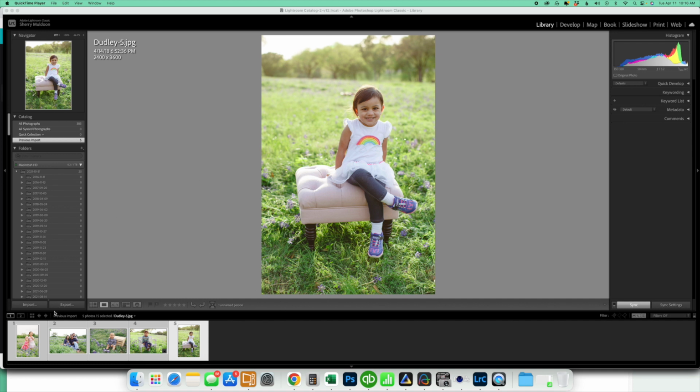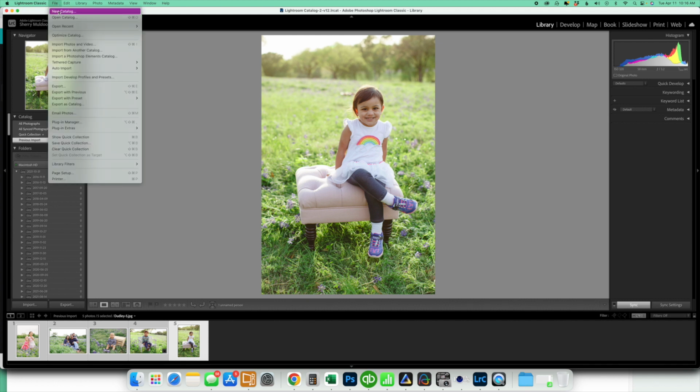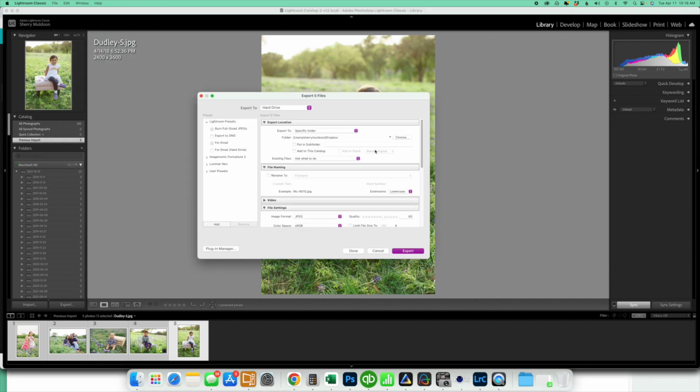So I've imported some images into Lightroom already, and I've edited them, and all I'm going to do now is show you how to export them out. I'm going to select a row of images, and you can do this for 100 images, 200 images. That's why Lightroom is so powerful to do bulk resizing in this platform. Okay, so file export is what we're going to do.